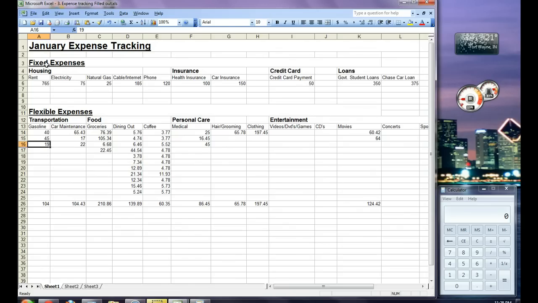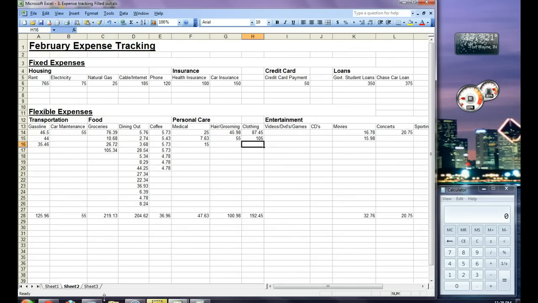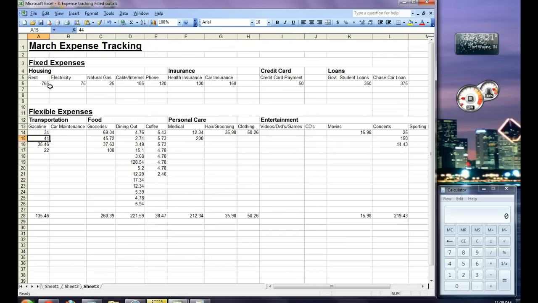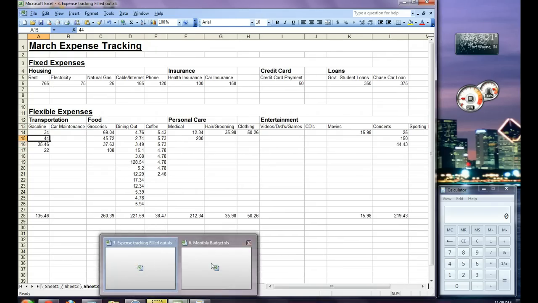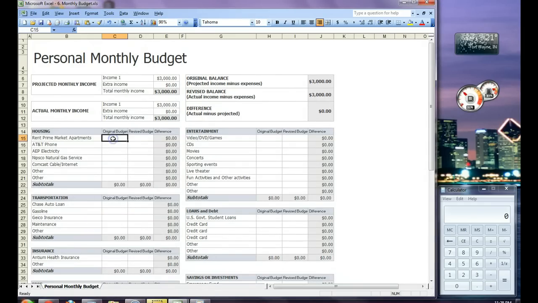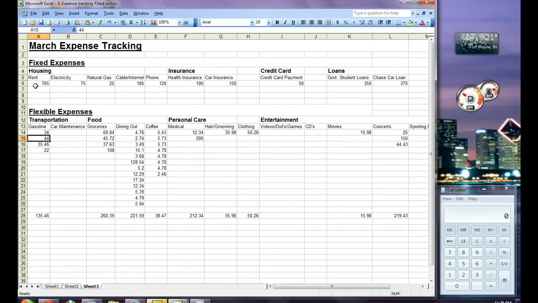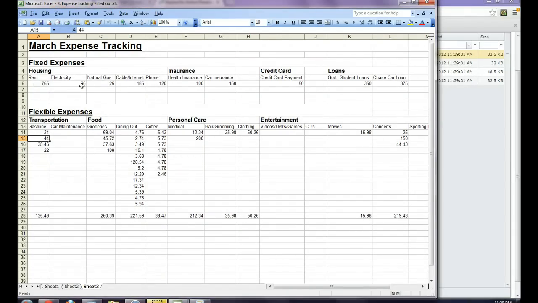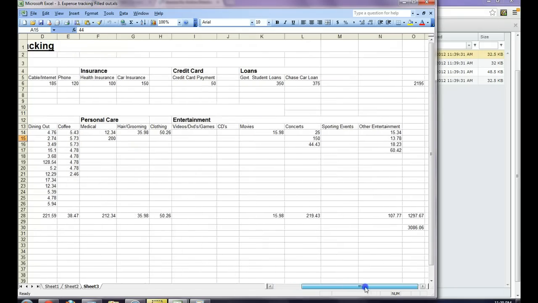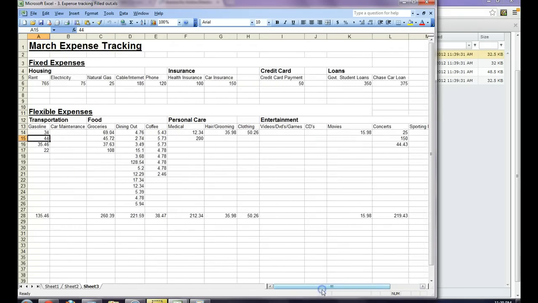Now the nice thing is that your fixed expenses, as you probably noticed as I'm clicking through these different sheets, each month they stay the same. So you can go ahead and just start filling in those fixed expenses. Very simple. So rent, for example. Rent started at $765 and stayed at $765 throughout. It never changed. So all of these expenses up here, you can just go ahead and plug right in. They're not going to fluctuate, they stay the same. You don't need to average them out.